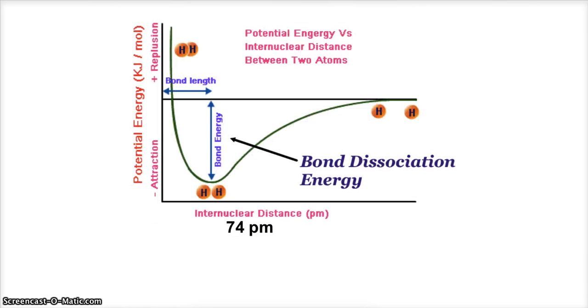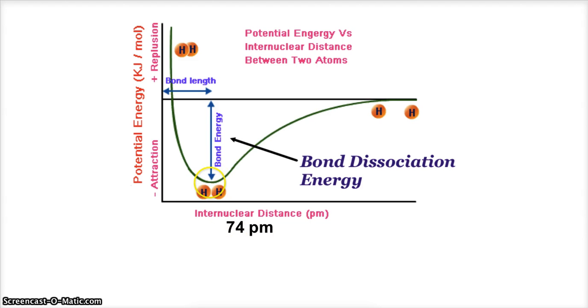Now, you should hopefully be familiar with this diagram. Okay, again, when we're bonding 2 covalent atoms, here for example hydrogen, they have a certain potential energy when they're separated, and then as you move them closer together, there is that attraction between the nuclei and the electron cloud until you get to the perfect distance, which is the bond length, the internuclear distance. If you remember from our previous chart, hydrogen teeny tiny 37 picometers, so together the distance is 74.